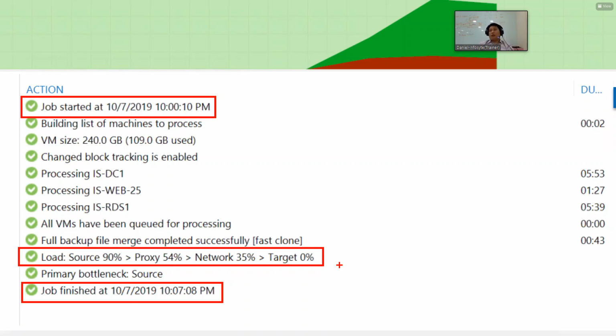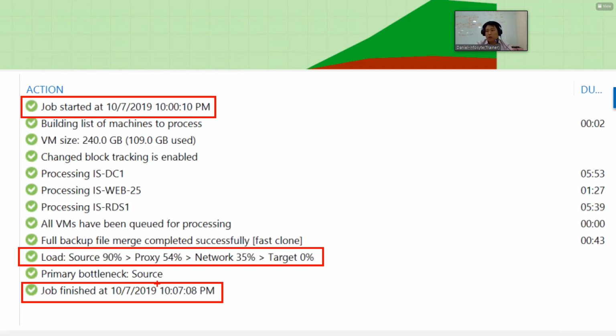Okay, so for some reason, if you found that your backup job is not completing in the expected time frame, maybe earlier when you first deployed and created a job, they could finish within half an hour or 1 hour. Now when you run the job again, maybe they run for a few hours and they are still not able to complete, for example. Then it's time for you to check back onto this bottleneck analyzer again and see where the issue is actually stuck at.